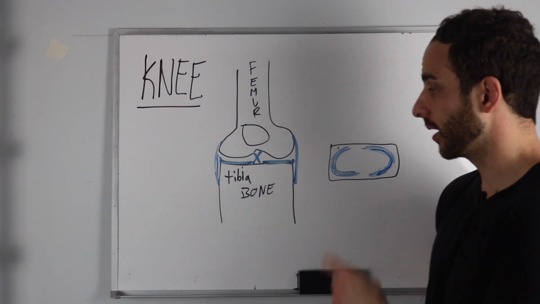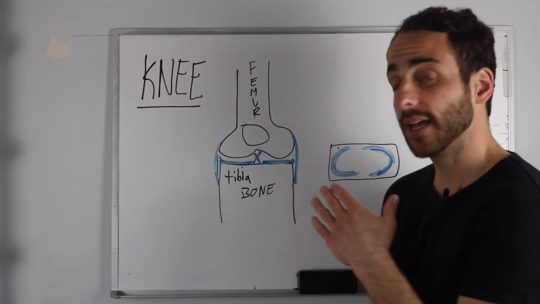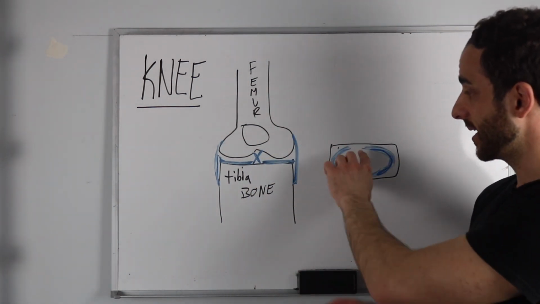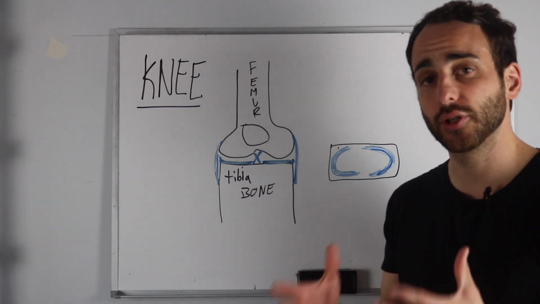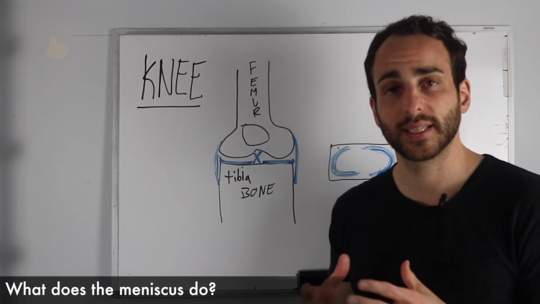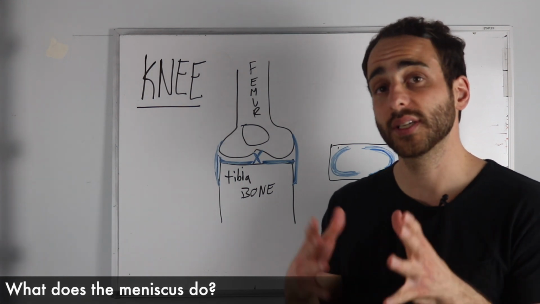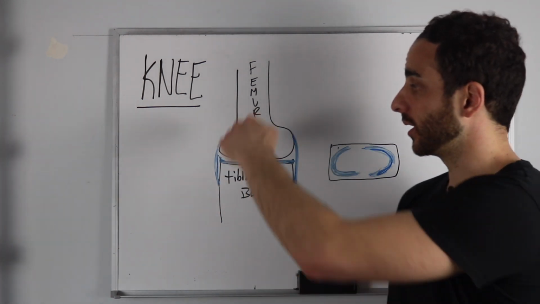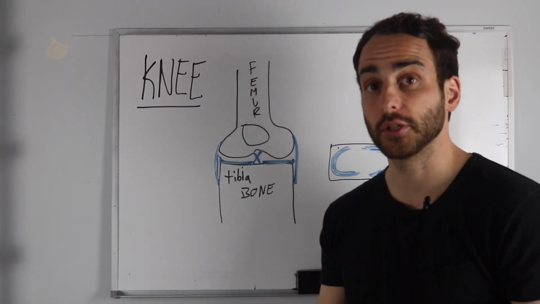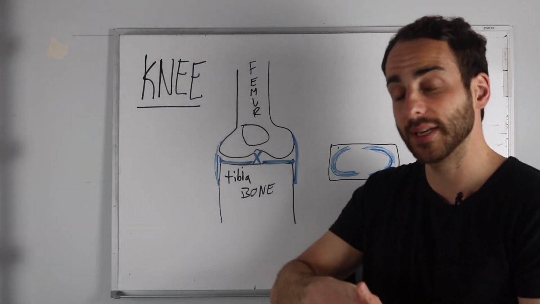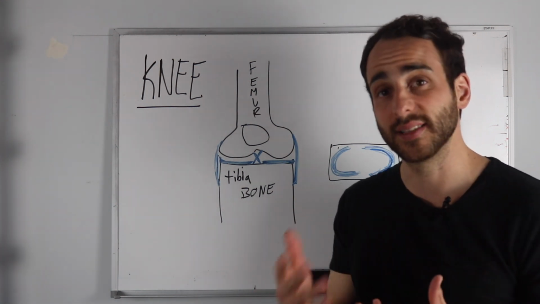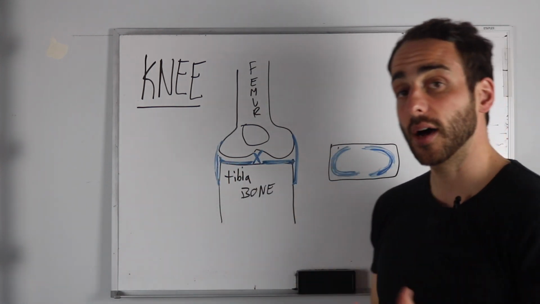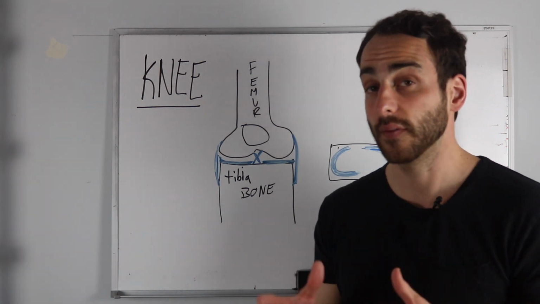This little picture right here is as if I'm looking at the top part of the tibia bone, so I'm looking down on the tibia bone. The meniscus is this crescent-shaped structure. Now, the function of the meniscus is twofold. One, stability of the knee, and two, it acts as a shock absorber. So when you're taking a step, or you're lunging, or you're coming off a box jump, your meniscus is a shock absorber to all of these things. It also adds stability given the dimension of it. So those are the main functions of the meniscus.